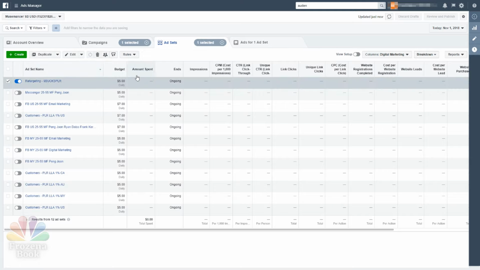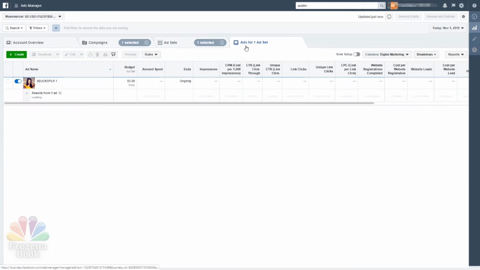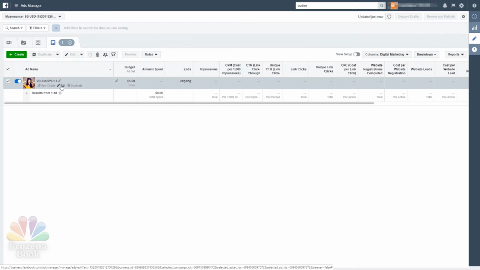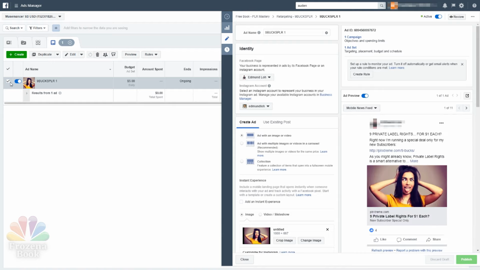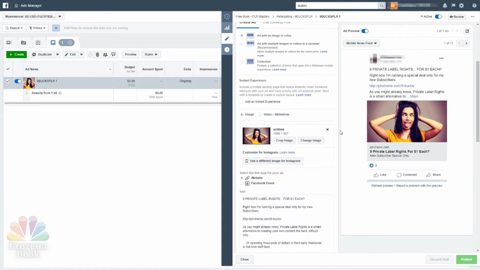Once you create a retargeting ad set, then just like creating a normal ad, you have to come up with the ad for this, and this is one of the ads that I'm running, or almost the only one, I think it's just the only one. I created an ad here where I put my Facebook page and Instagram, so that people who go to Instagram can also see the same ad. And if you watch my previous video, then you know that you will want to limit the number of characters in your ad to like 2,000 characters and no more than that. Keep it less. So this is my ad.